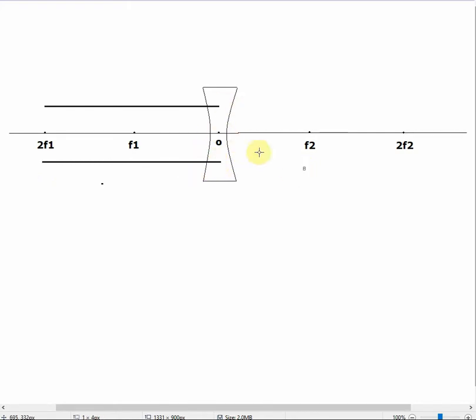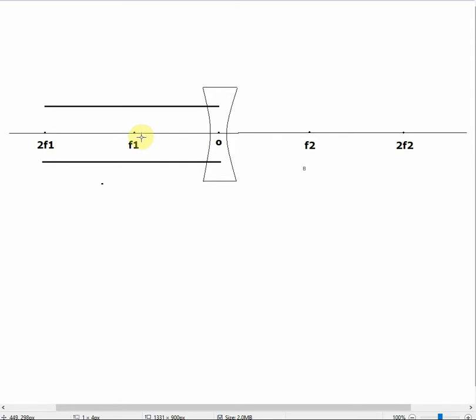Okay, so the two rays which are parallel to principal axis will refract. Now we know they will refract away from the principal axis. Since it's a concave lens, the light diverges away after the refraction. Now while we draw it, we have to keep in mind that when the light rays diverge away, the diverged light should be pointed towards the focus, the f1, this one.